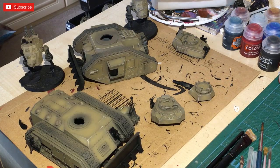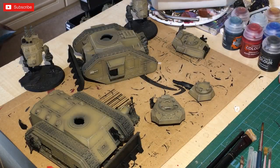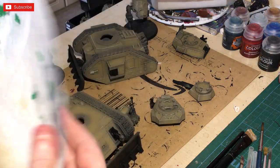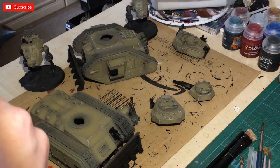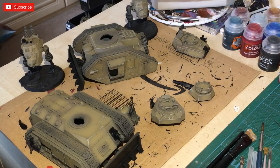The standard dry brushing technique: I always have one of these handy, which is my paper towel. I just tend to open it up, find a plain side, and then just use that. Put it down, wipe it off. You'll see that in the video. So let's get some Dawnstone followed by Dark Reaper on these dark areas.